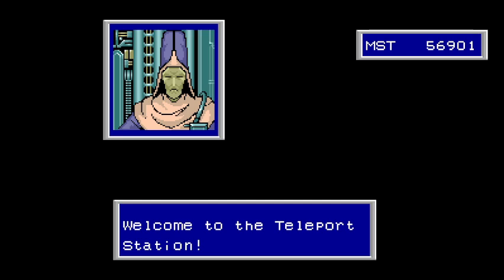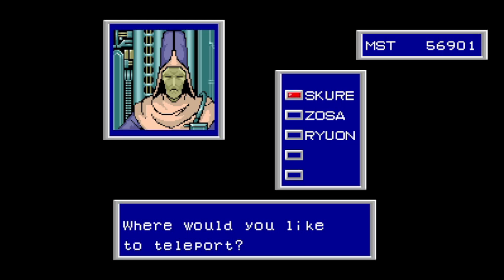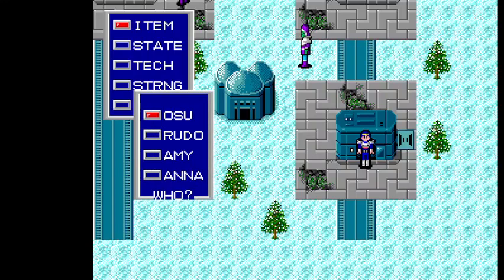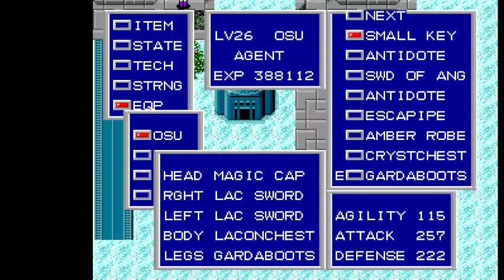Okay. Gear, Zosa, Rion. Oh, wait a minute. Oh, we're probably in Aqua. We are in Aqua then. So if that's the case, let me just look through a couple of things here. So by this point, Rolf should have the Laconian Sword and Garda Boots. So we have our Laconian Sword and we have our Garda Boots.